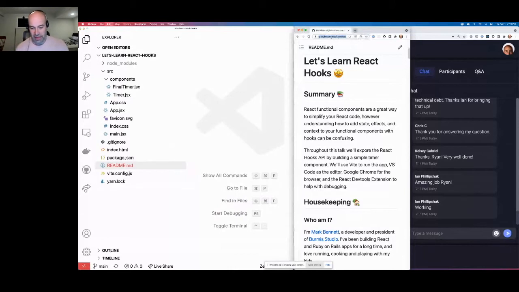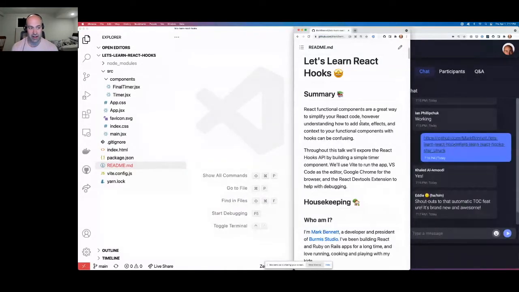Okay, so on that note, what we're going to do today, we're going to learn about adding state, effect, and context to your functional components using something called the React Hook API. If you've come to React from class components, you might be familiar with some of it already. But the difference with functional components is that for a long time, you couldn't use any of those things. So you can use these React hooks to add those to functional components and continue that move away from class-based components to a purely functional model for React.